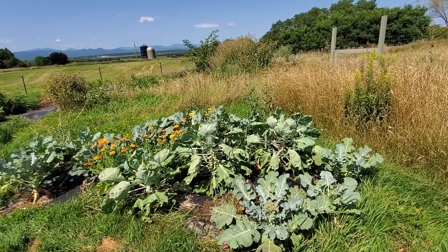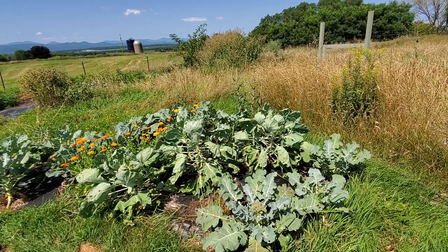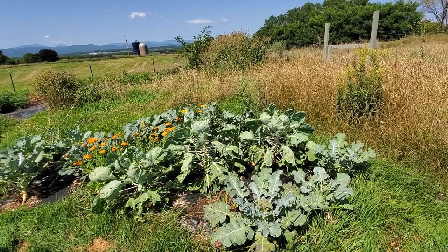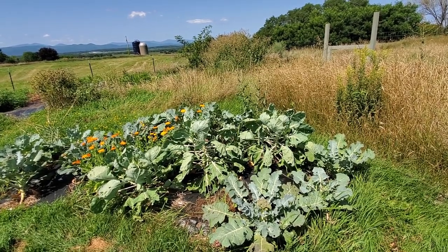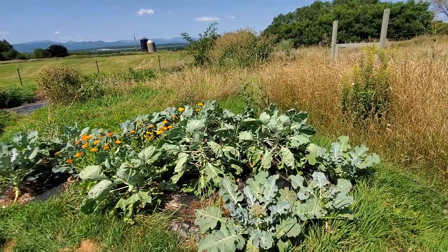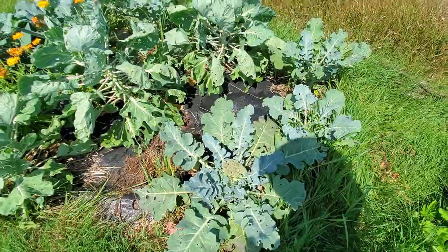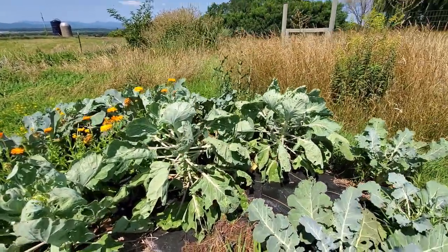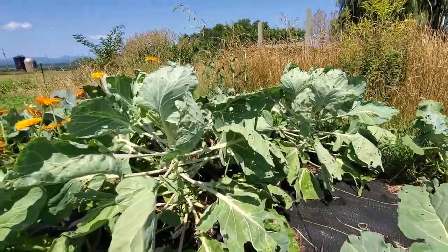First thing I want to show you here are the Brussels sprouts. Now there are a lot of holes in them — there's a cabbage white flying around and I haven't done anything about the cabbage whites. These were transplants I had bought and they were big enough when I went in and they're still growing. I've harvested some broccoli already and it looks like I need to harvest some more. It's been really hot so I think that took a beating. But what I really want to show you is the Brussels sprouts because this is the third year I'm trying and this is the first time I'm actually getting Brussels sprouts. They do have some holes but they are growing.